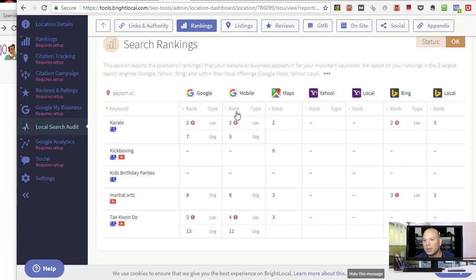If you leave your Google local listing and you don't touch it, you don't add a photo, you don't add descriptions, you don't tweak it, you don't try to enhance it, the algorithms are designed to devalue something that's not being maintained. I hope that makes sense. That is a huge school owner secret.